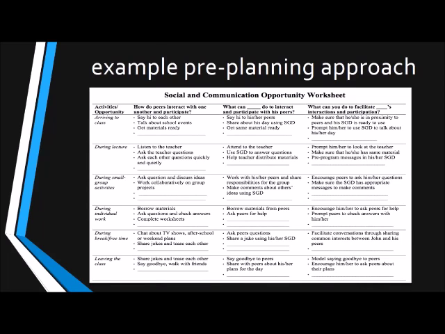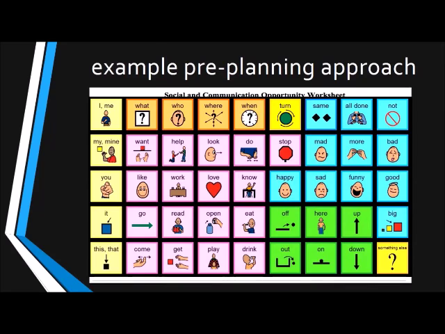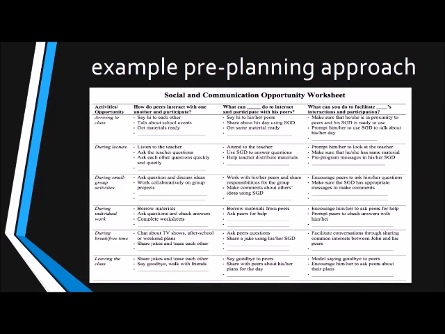Right. So that's why I believe the planning part is so important: planning it out and then making sure you implement it when you go in to facilitate, so that some of these interactions can occur. So we look at this pre-planning, and in looking at how peers interact and how our students can interact, we know we've done a lot with core. So we know kids can use their core boards to start to interact with their peers. But what are some of the other things they might need to go back to making any of these types of comments? And I'm pointing to the screen in case you can't tell.